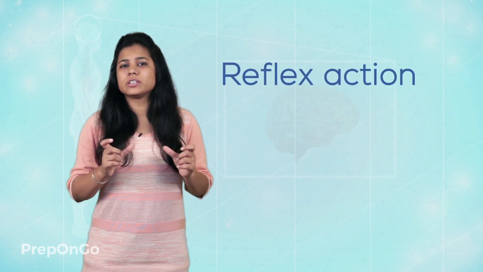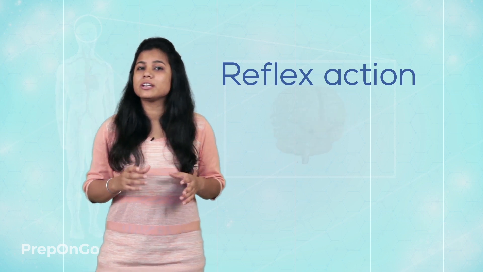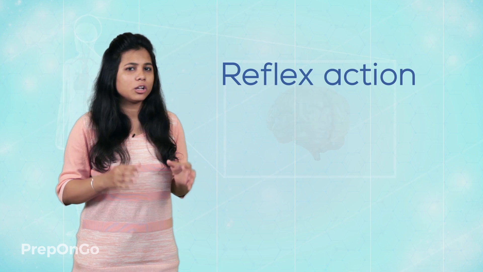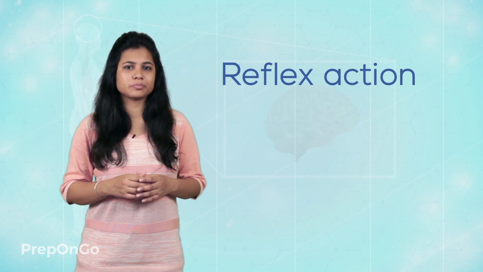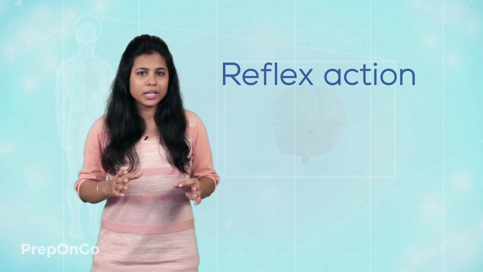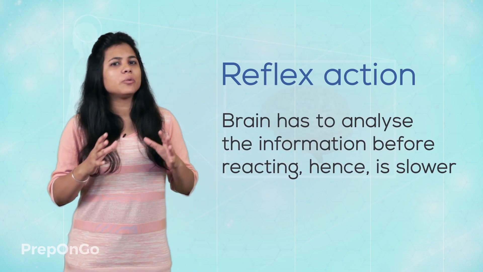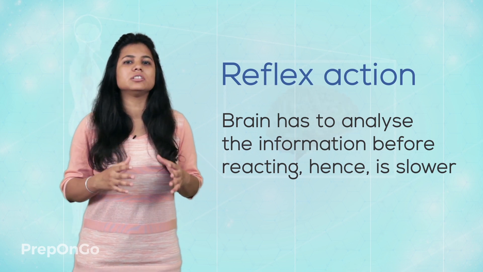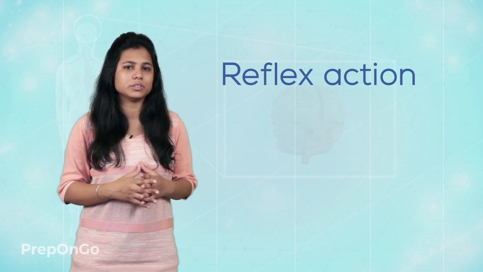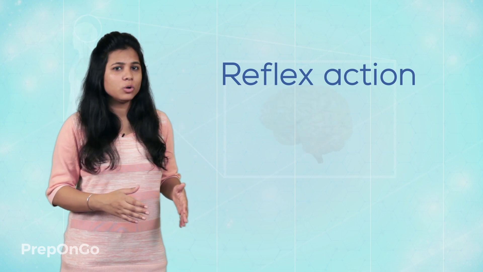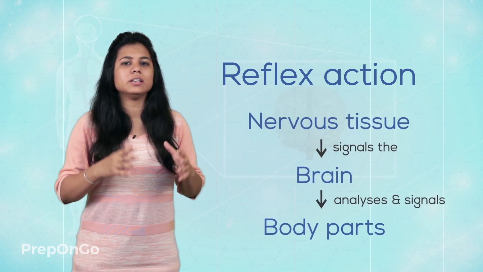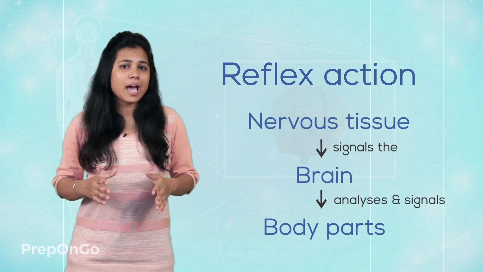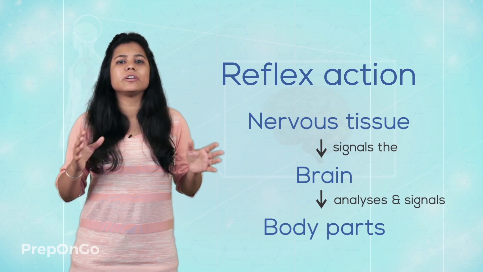So why are we talking of this reflex action? This reflex action is important because we cannot depend on the brain every time to make a decision. We know that the brain makes a decision in a very complex way — it has to analyze the different signals which we have sent through the receptors. Several tissues are working together and sending information to the brain, which the brain analyzes and sends to different parts of the body.